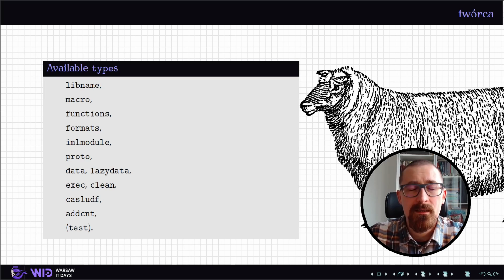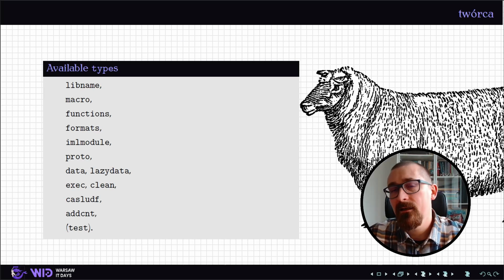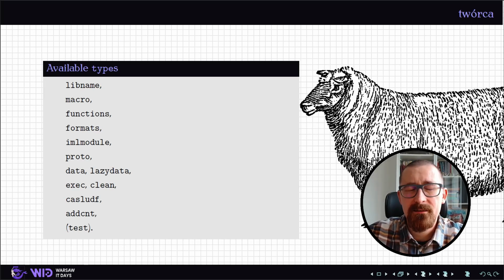but also for PROTO functions for data or other stuff, also for CAS user-defined CASL functions if you want to use PROC CAS in your SAS session. And additionally, if except for the files with the code you are providing with the package, you want to add some additional contents like PDF with extended documentation, or some articles which you are using as a reference for your package, you can put everything into this additional content type for your package.